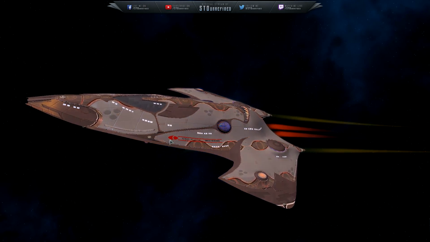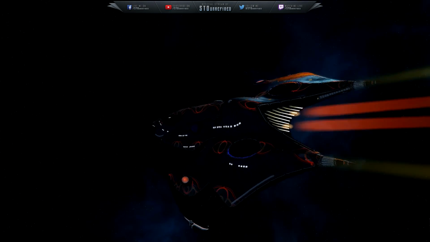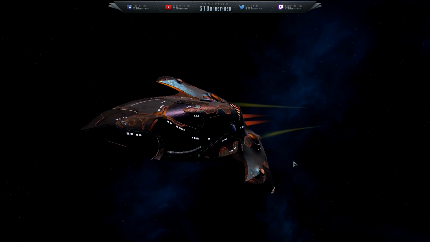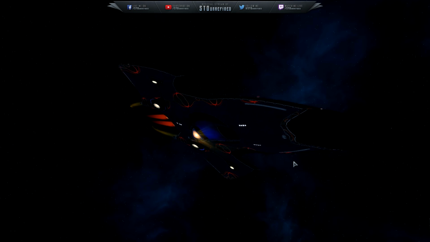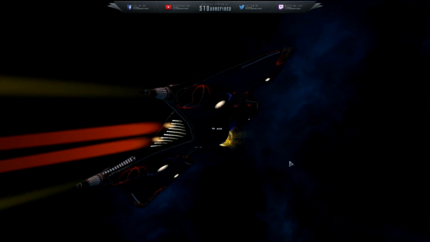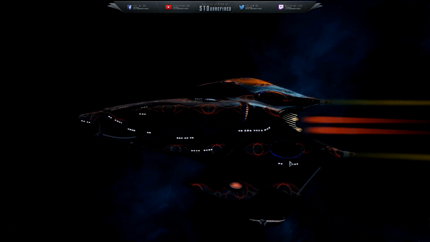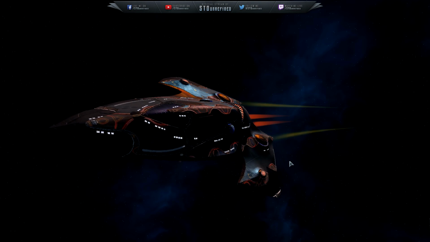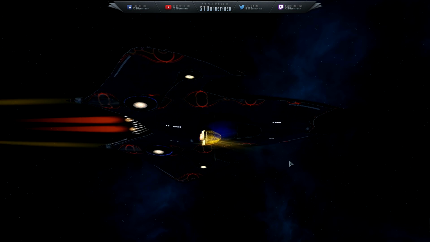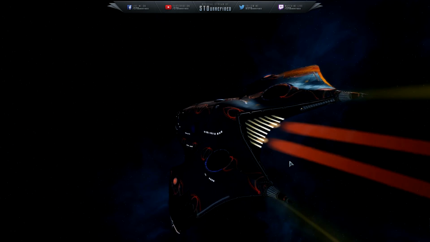Let's flip this thing over. Oh yeah, now it's back. Night and day. This is definitely night and day. So for this particular ship, coming to this particular map is definitely a good choice. You can actually see finer details that they're putting on these ships, on these designs. Very nice.